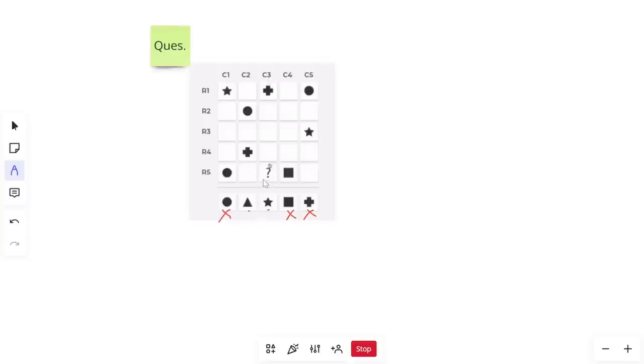So let's now try to see what can come here. In order to see what will come in place of the question mark, we will try to figure out what can come here out of star and triangle. If you see in this row, can star come here? No. Why? Because star is already in this row. So star cannot come in this place. Can star come here? No, it cannot come in this place. So the only place left for star in the second column is this one. Now if star itself is coming here, then the possibility of star coming in the place of the question mark is also eliminated. So now we are only left with one symbol, which is triangle. So the correct answer for this question is going to be triangle. So triangle will come in the place of question mark. Hope you have understood the logic. Make sure that you ask any doubts you have in the comment section.